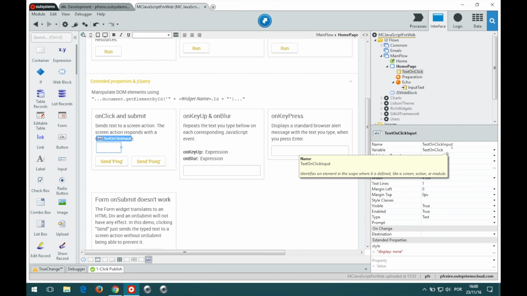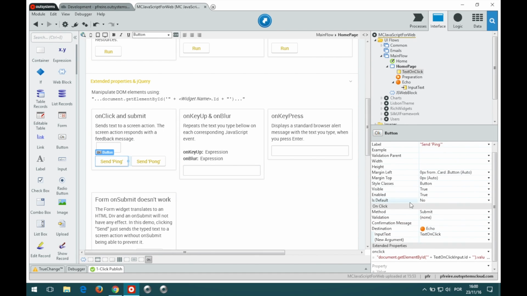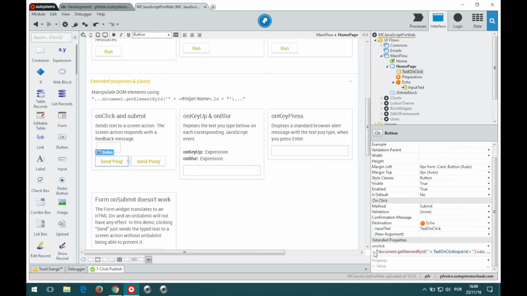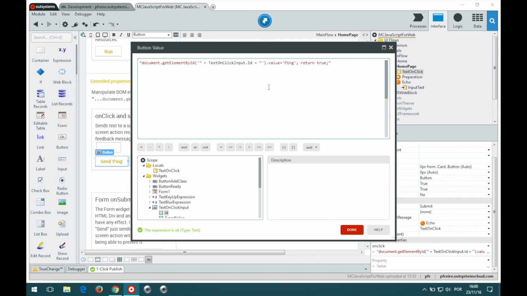Now the input has a name, text on click input, and in the button, with JavaScript, I have an onClick event which assigns to the element whose ID is text onClick input.id that value, the value ping. So this would get me the input object from the DOM.